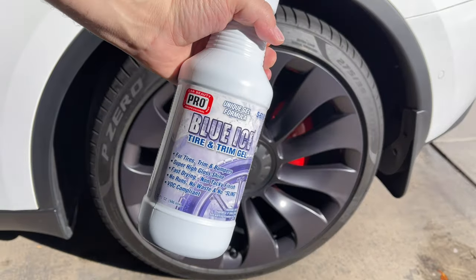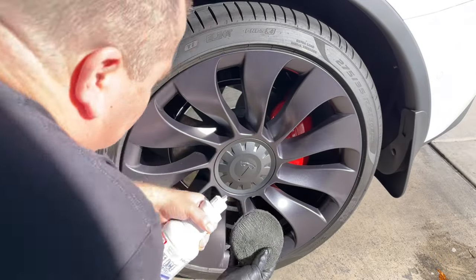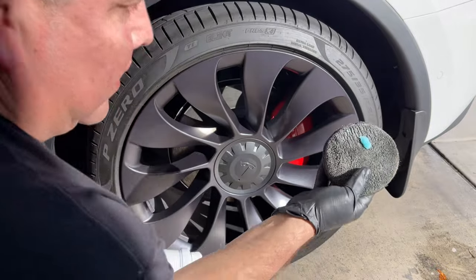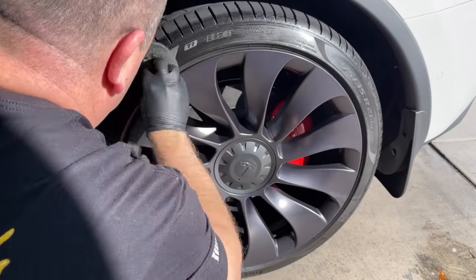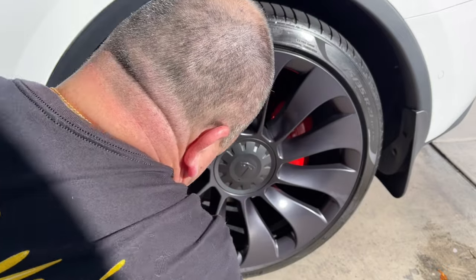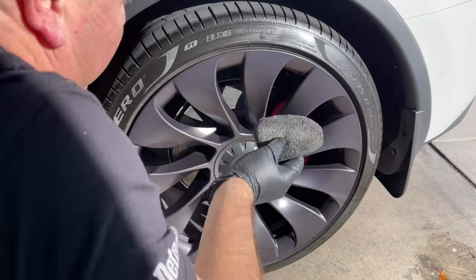Guys, and for the tires, we got some Pro Products Blue Ice. This is their tire and trim gel. And I like this, it's a nice thick consistency. Goes on nice. And a little goes a long way.